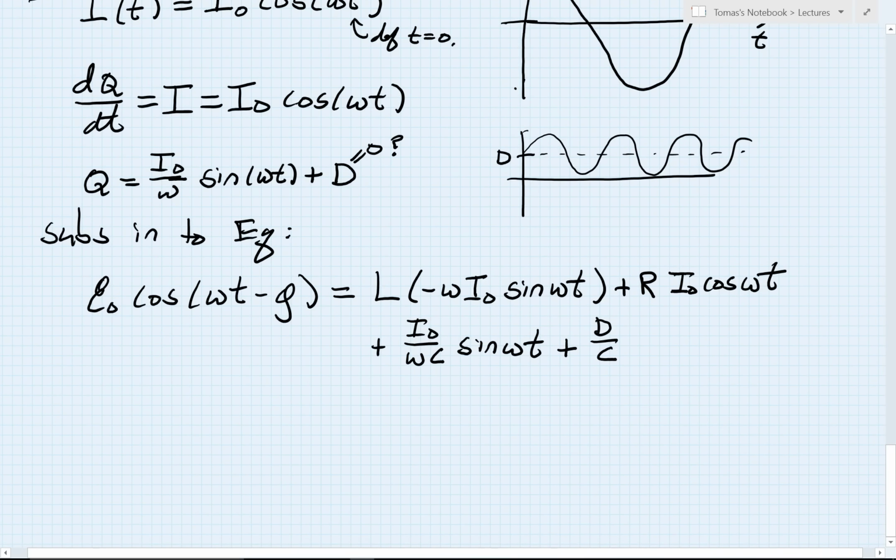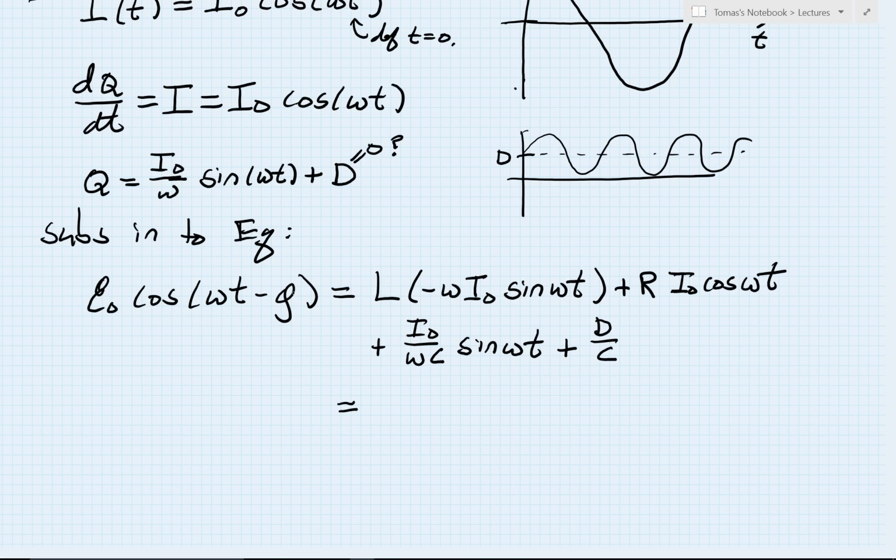Now, we look at this and we ask, well, is there any chance that this is going to work out, that the two sides of these equations will line up? At first sight, it may not look too promising, but if we begin to think about this cosine function and we think about our trig identities, something is going to work in our favor.